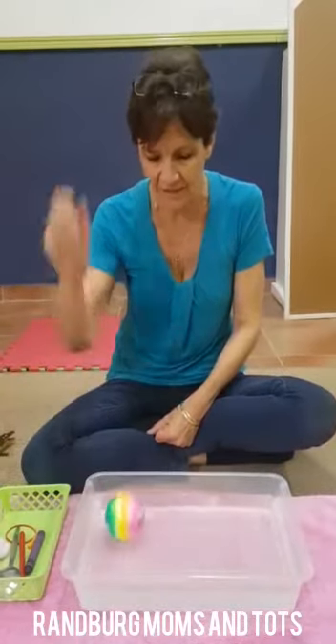Let them count before they put it in — one, two, three. If they can count to five, count to five. If they can count backwards, three, two, one — and put it in. That'll float. What about this? What do you think is going to happen with this? Three, two, one. Sink! It must be heavier. What about this one? Oh, that one is going to float. So discuss the results with them. Why do you think it is like that?